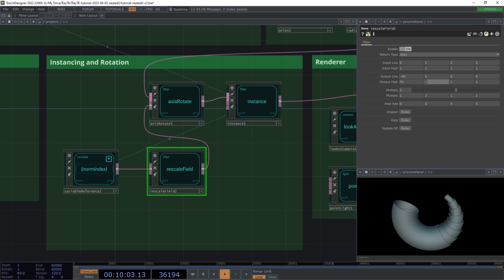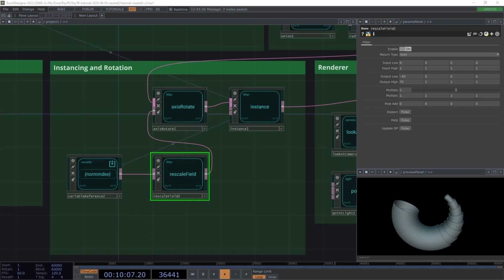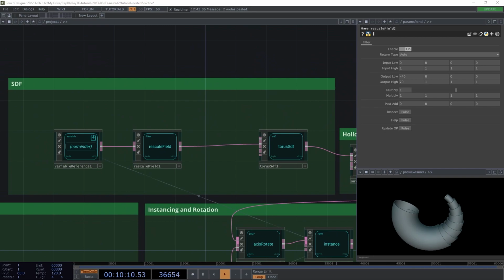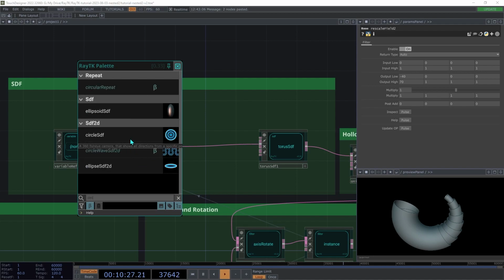Before we move on to colors, let's add some variation to the shape. Right now, we're basing everything off of a torus, but it would be nice to be able to blend that with other types of cross-sections, like polygons. We can do that by creating our own torus with revolve instead of using the torus SDF. Create a circle SDF.